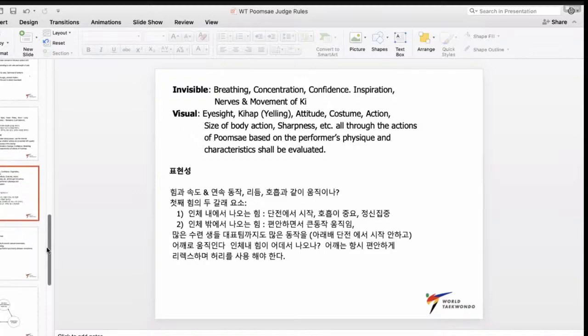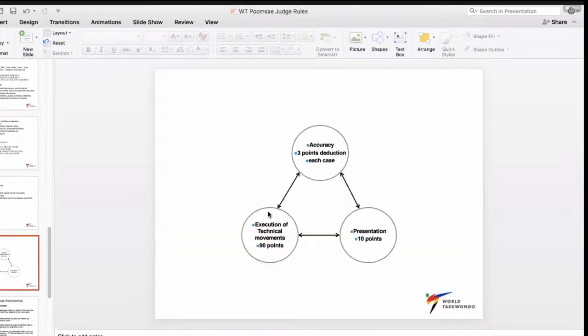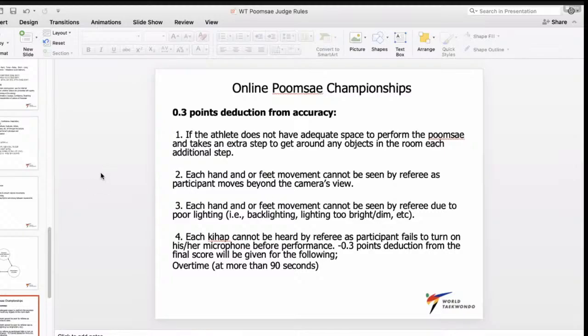If you are aware, they work together: accuracy, the three points of presentation, and also the technical point. No, this is the wrong one. I copied something different. That is power and speed. That is expression of energy. That is strength, rhythm, and tempo. So we have to work together. Sorry, the diagram is wrong. Right. Online Poomsae Championship, deducting 0.3.